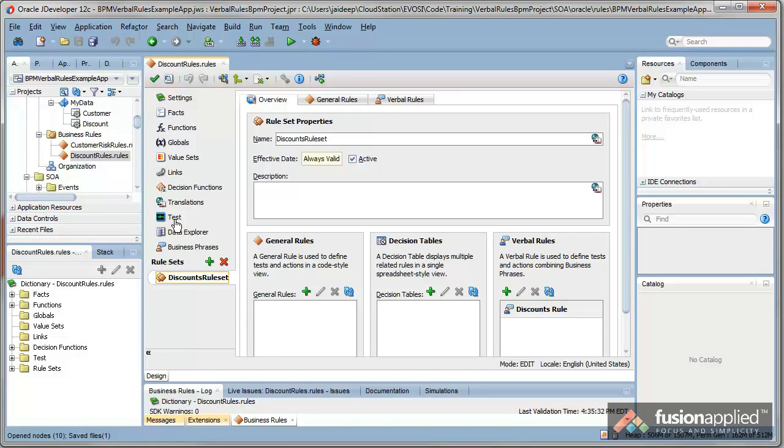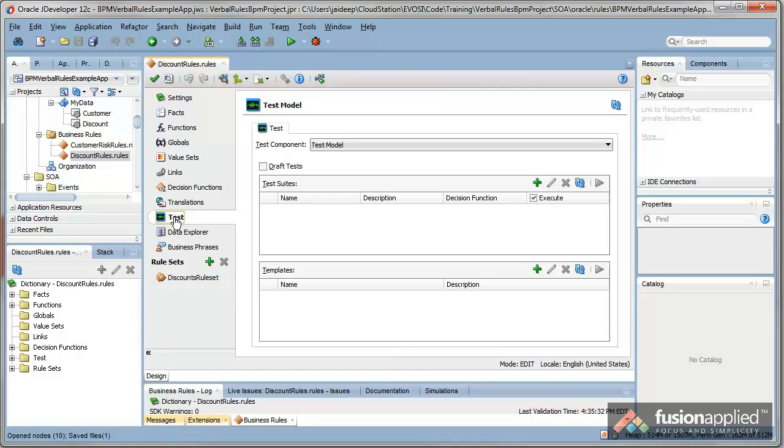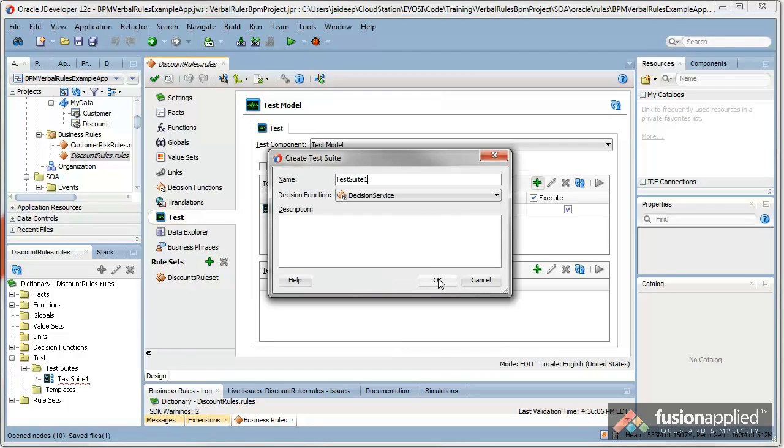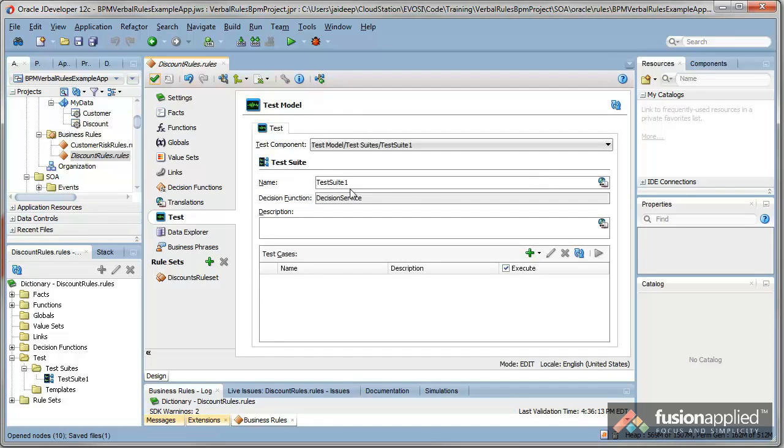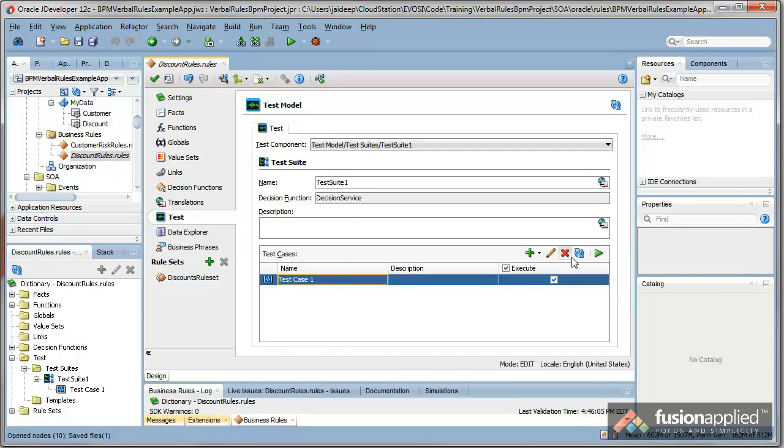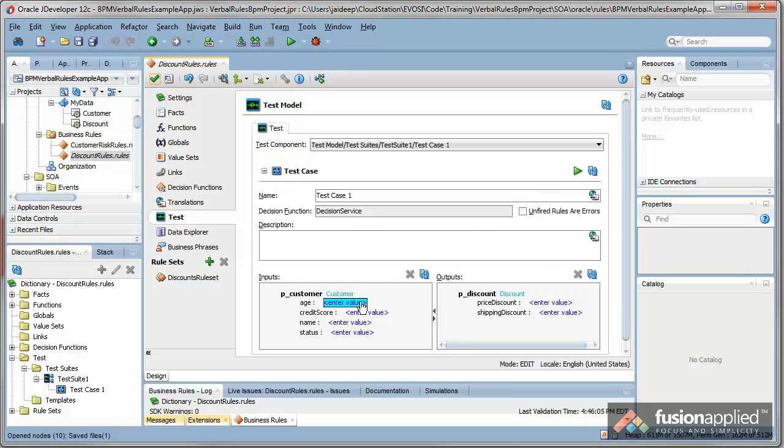Let's use the unit test framework in the editor to test these rules. Let's create a new test suite. I'm just going to take the default name. Let's edit the test suite to add some test cases. Let's edit the test case.